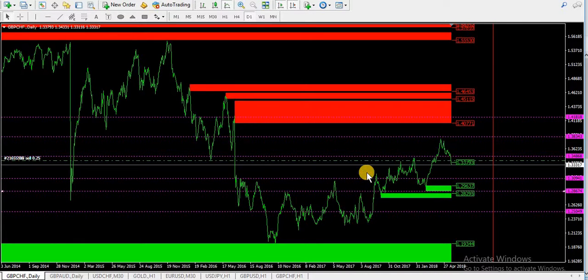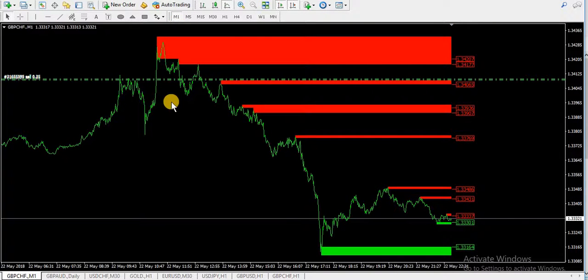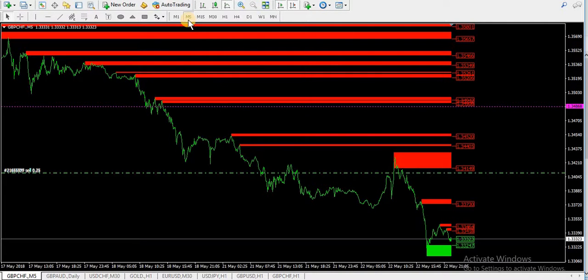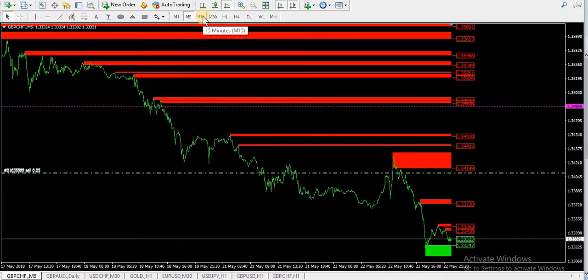Now, by the way, I'm placing these randomly. The only thing I'm looking at is what you call the major points, the sharp points where the market is turning. The major reason I place my support and resistance lines on the daily time frame is that if you place them on the minute time frame, your resistance and support lines are only valid for a minute. If you go to the 5 minutes, they'll be valid for 5 minutes. So you want something that you know is really strong.